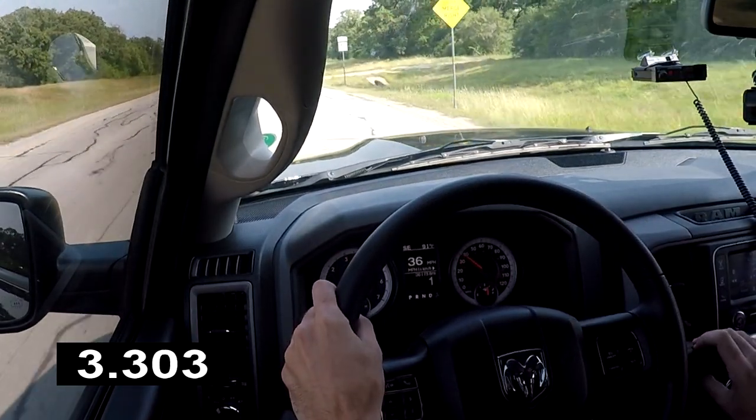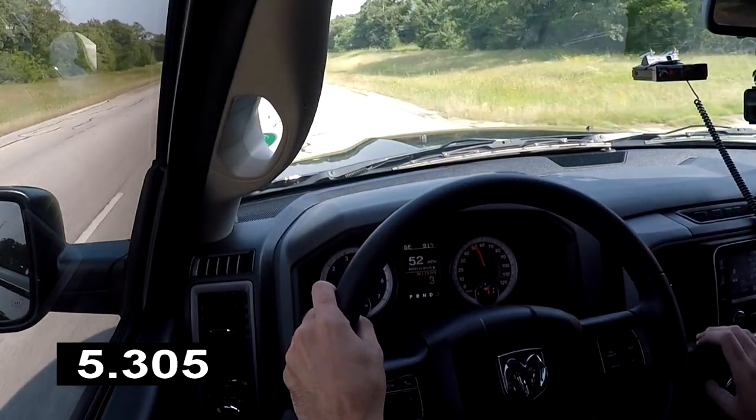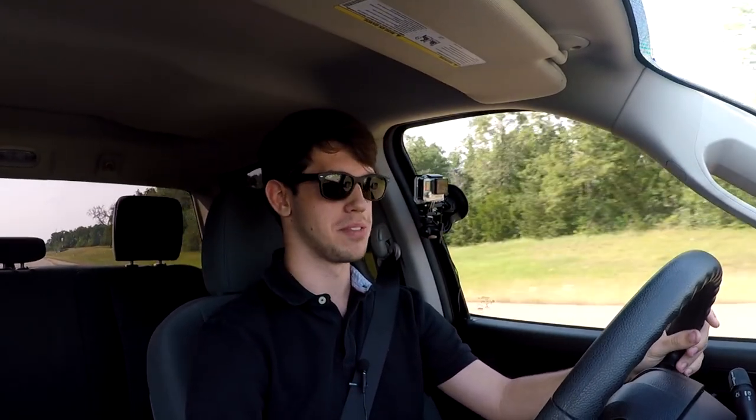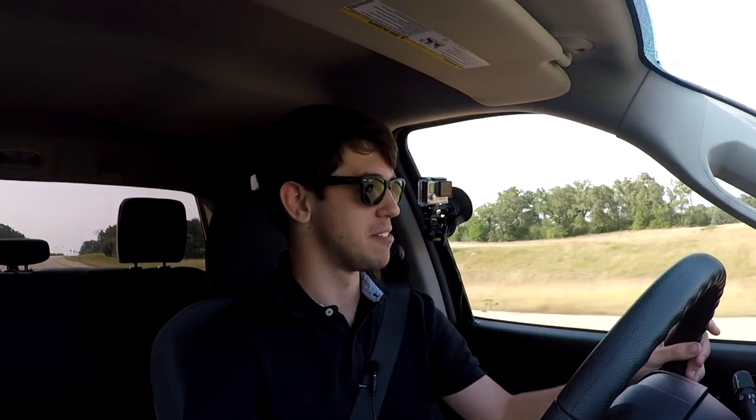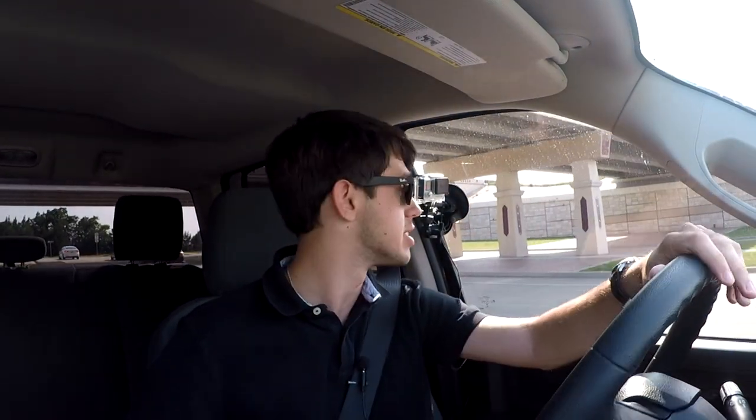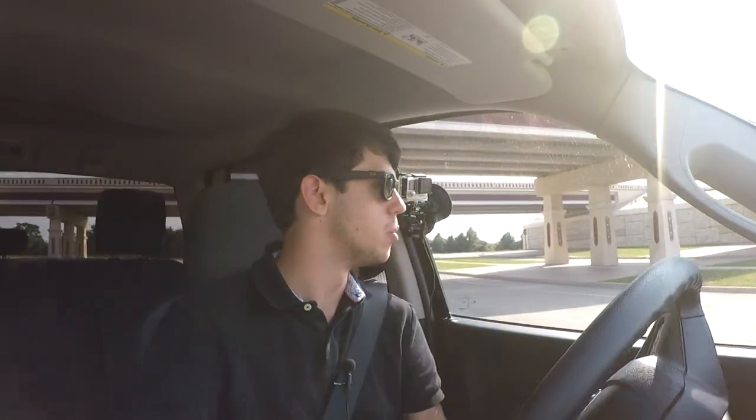Come on, come on! All right, that's 60. So apparently it just automatically upshifts for you — you don't even have to hit the plus. That was the first 0-60 which was pretty anti-climactic if I must say so myself. This time I'll turn off traction control and see if that makes any difference, which is unlikely but we'll see. I'm just going to let it upshift on its own.